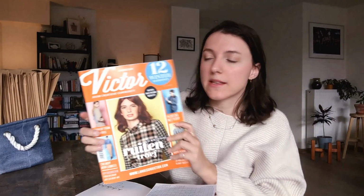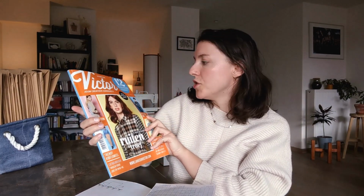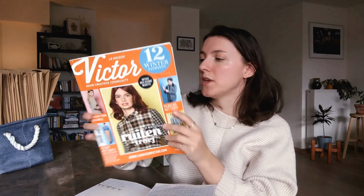Then for the structured pants, I am not sure yet. I have two options. First of all, I could make the Megan Nielsen Dawn jeans, maybe in some kind of linen or twill or something. The other option is a pattern that I have but have never made before. Let me grab it. It's from this magazine, La Maison Victor, the January-February edition of 2020.